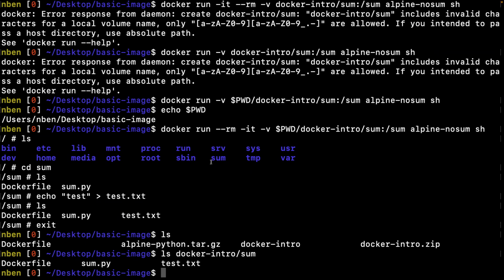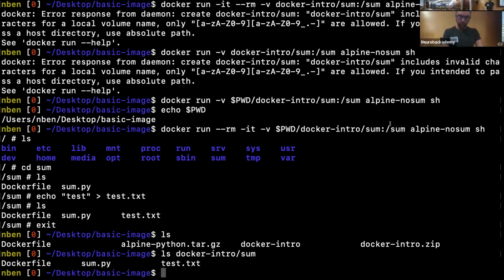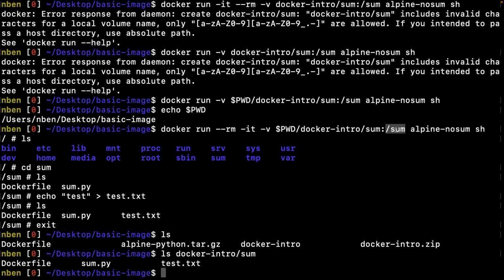I have a quick clarifying question. So just looking at the arguments for -v, which is volume, right? The /sum that's after the colon, which one is actually going to which? I'm just confused which is the output and which is the input.